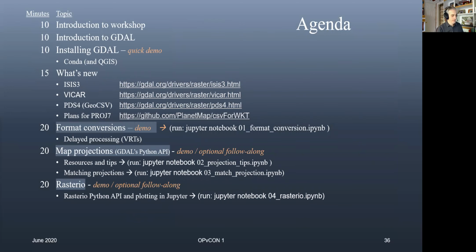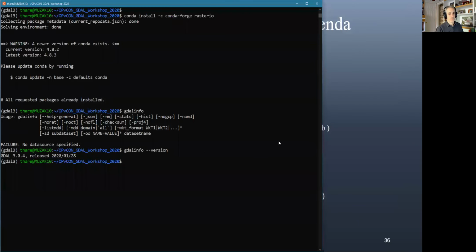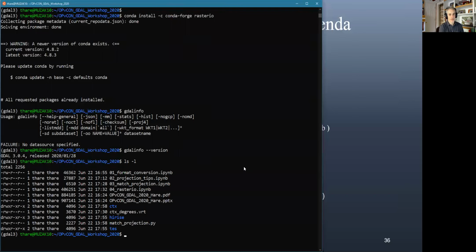Okay, let's jump into it. Format conversions. So hopefully you've installed your environment. If you have and you've unzipped it or untarred it, you'll find a directory that looks like this. There's CTX Horizon Test. Sorry, I tried to go for a different planet, but I couldn't get away from Mars. And there are only four notebooks that we're going to pounce through.